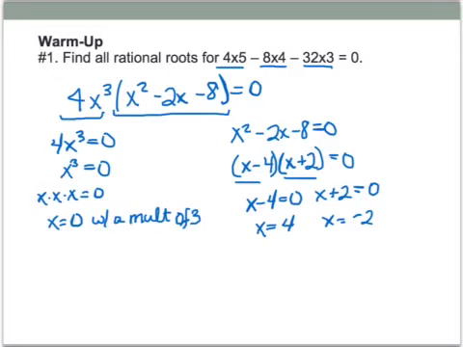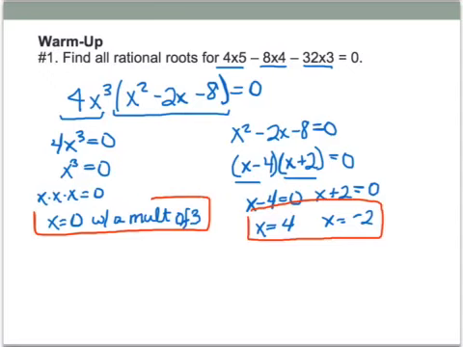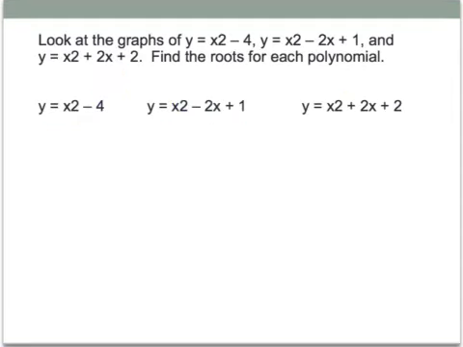So I ended up with how many zeros? Well, we have 1, 2 right here, and 3 zeros right here. X equals 0 with a multiplicity of 3 means that it occurs 3 times. So that's a good review problem for us. So that was a total of 5 zeros. Now for the next warm-up, number 2, we're going to start that one in class tomorrow.